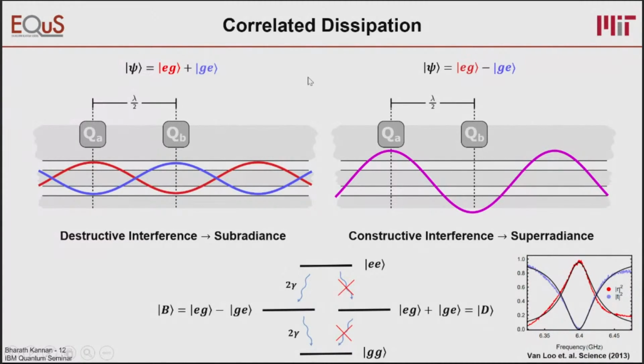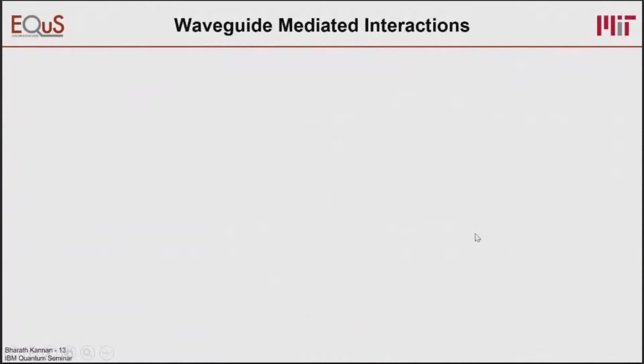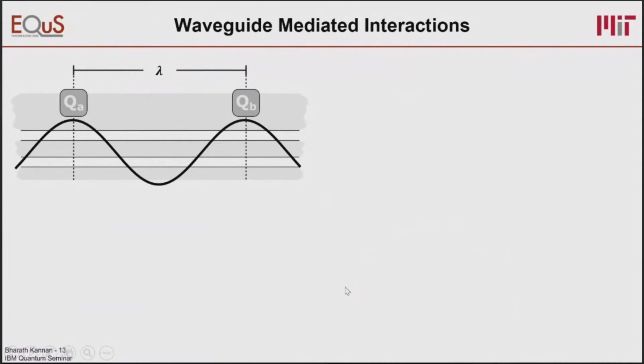Good. So all of this is essentially what we call correlated dissipation. There are correlations involved in how the dissipation occurs, precisely because depending on which entangled state you're in, the dissipative process changes. Now, I also mentioned that these waveguides can mediate coherent interactions between the qubits. So let's, again, consider how this can happen. We return to our original configuration with the 2 qubits that are separated by 1 wavelength.